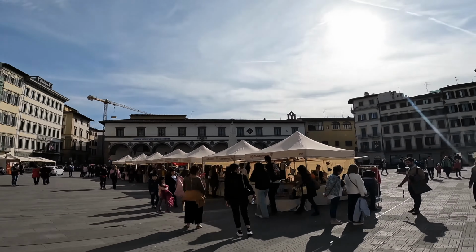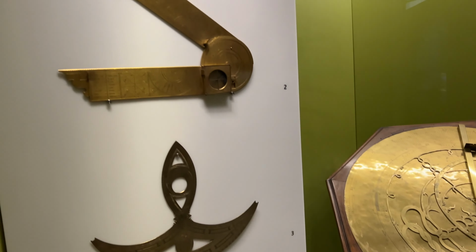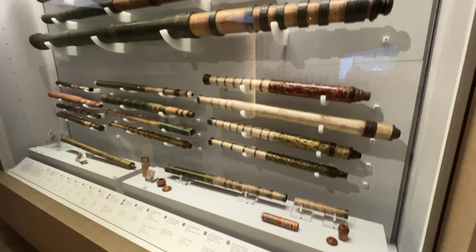Now I'm going to encourage you to check out the Museum of Galileo Galilei, one of the great astronomers of the old world. And tickets for the museum are €10. I also want to point out the amount of famous people in history that come from here. Da Vinci, obviously, Niccolo Machiavelli, the Medicis, Florence Nightingale. Here you have Galileo, you have Michelangelo, Dante from Dante's Inferno, and many more. But here at the Galileo Museum, you can expect to find a lot of information about the old world astronomy work that Galileo was doing and charting the stars. For those of you who do enjoy astronomy, you have to check this place out, and it's right next to the central area where the River Arno is.